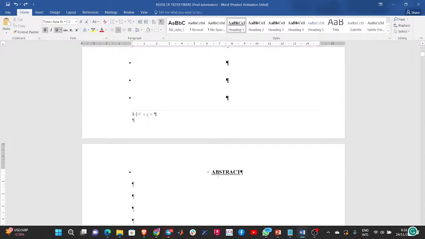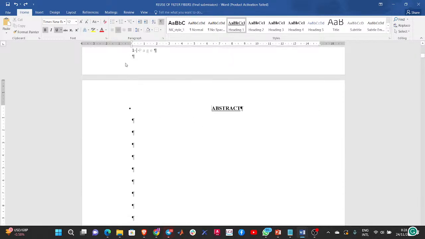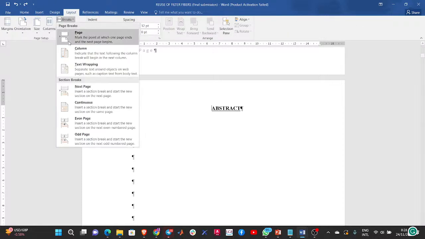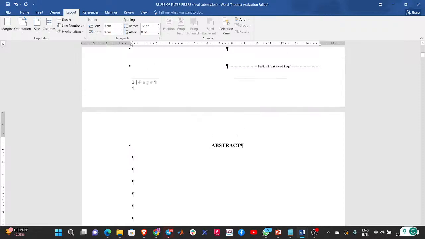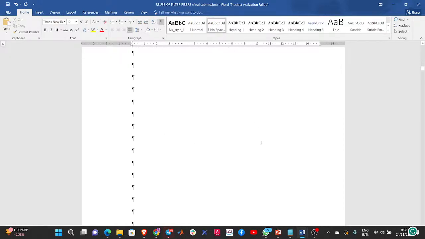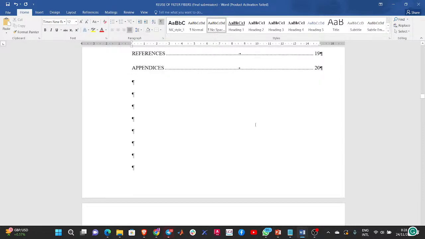Now the section break, we are going to use it on the first page. Sorry, I mean on the next page. Remember when I was doing it earlier, we did it on the previous page, but right now we are going to do it on the abstract instead of doing it on this first page. Okay, so at the abstract, let me come to Insert, Layout, Section Break, and where is it? All right, so there it is. Okay, so let me use Heading 1 for this. Then let me break it at, not table of contents.